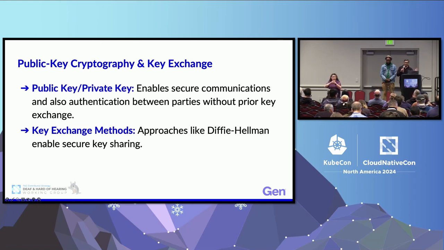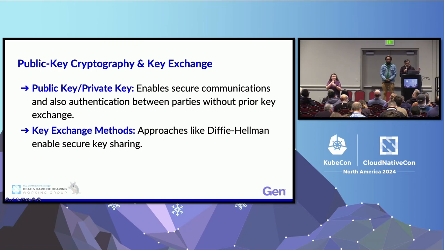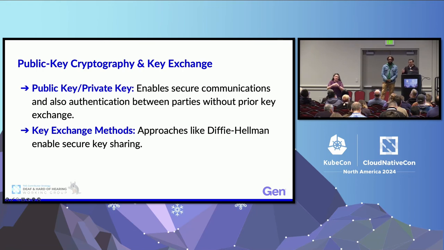Once the key is exchanged, you use a symmetric key. One popular method for securing the key exchange is the Diffie-Hellman method, but there are others such as RSA-based key exchange. These methods enable both parties to agree on a shared symmetric key, which they use to encrypt and decrypt the main communication data efficiently. So with public key cryptography, we get secure identity verification and a secure key exchange, making it fundamental to cryptosystems like TLS.